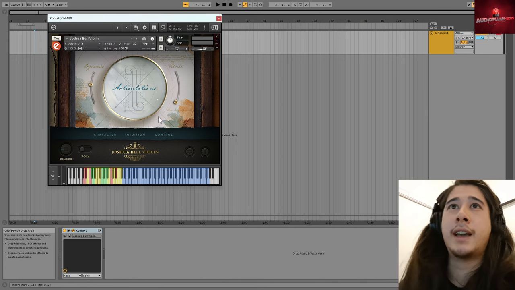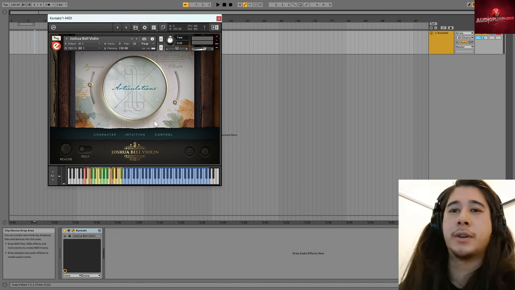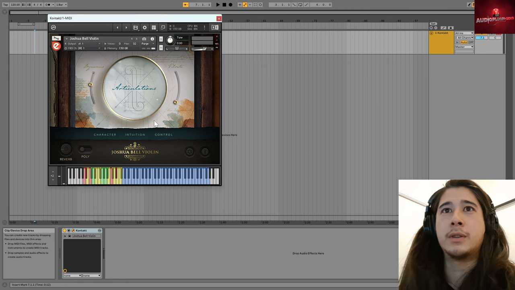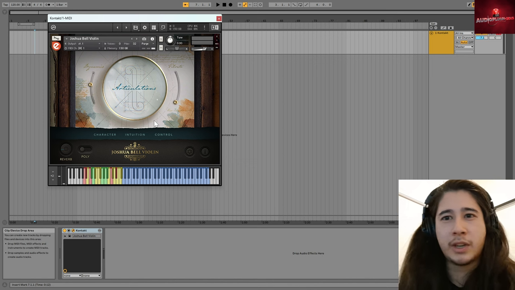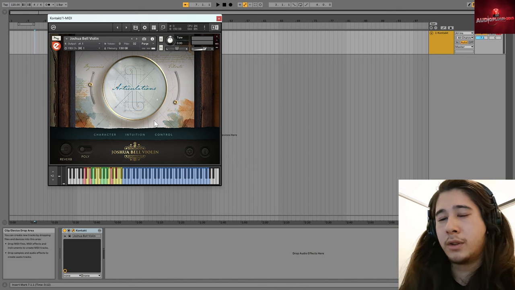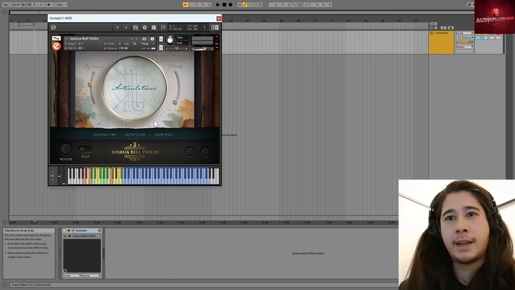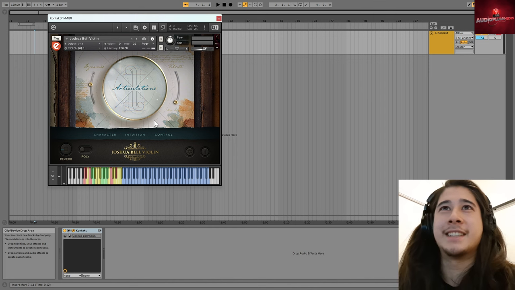And really, as I said, the standout feature is that legato and the way that all the notes flow into each other, and you can utilize them in melodies. So if you do have a keyboard, which I imagine most of you do, I know a lot of people produce like that, then yeah, you can use your left hand in the lower registers and really perform this instrument, and it's like he is in the room.